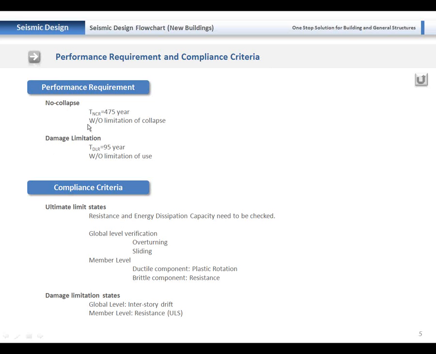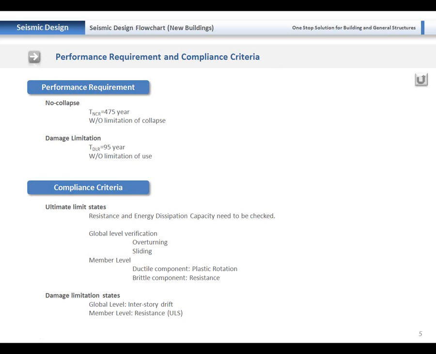So it is different in the return period of seismic load. For the no collapse, the structure should not have local or global collapse, and in terms of the damage limitation, the structure should not have limitations in use. That is the performance requirement.